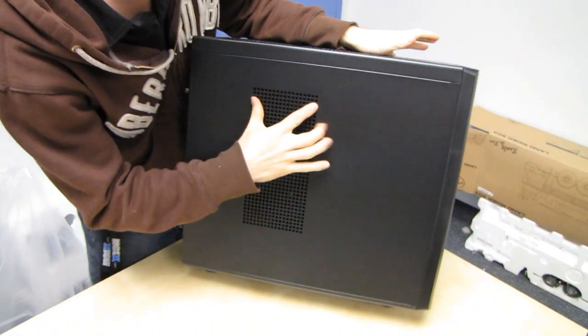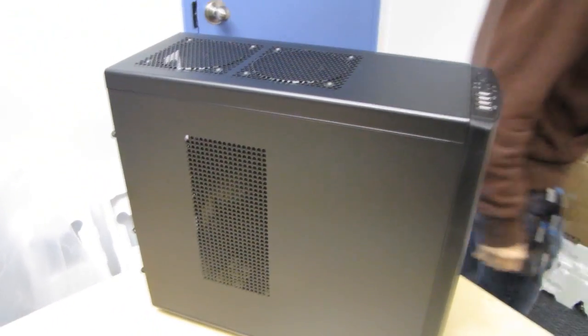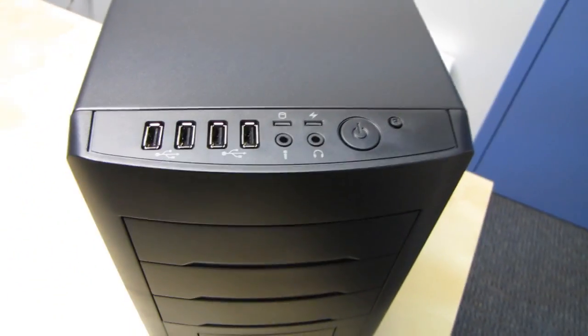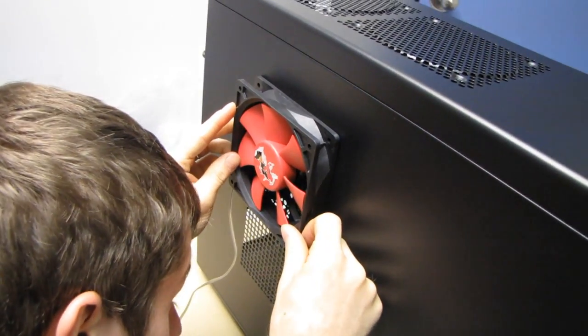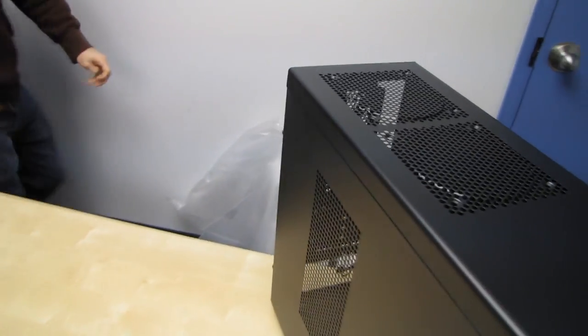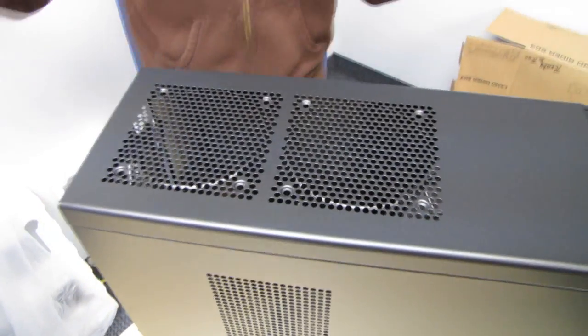So, the Alpha has the cooling panel on the side. This basically does not look like we can mount a 120mm fan, but I wouldn't be that surprised if you could kind of jigger it to work. So hold on a second. Let's just grab a fan that doesn't have... here we go. So let's see. It looks like it does line up. Yeah, so you can just use the outside holes here in order to screw a fan in if you really wanted to. Cool. Okay. Maybe they intended that. Surely they intended that. They call it a cooling side panel. So the Alpha has a cooling side panel, 2x120mm optional. See, I haven't come up with anything new here.